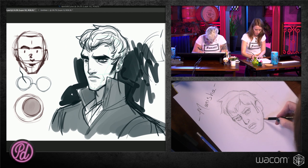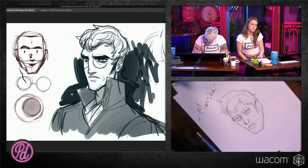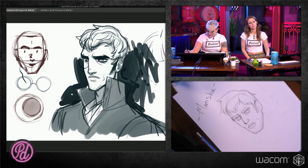So this is very anime of me, but a lot of times in anime, they will not draw the glasses in front of the eyeball. And I'm gonna give them tinier ones. I like them when they're real tiny.